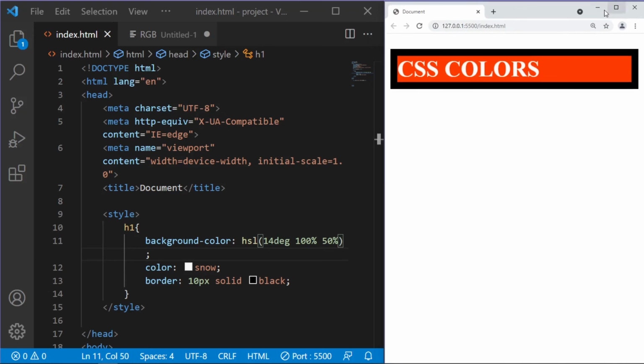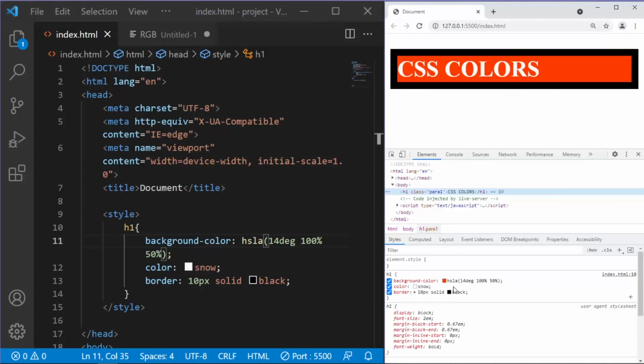Let me get rid of it, and we have also got A here as alpha, and that sets the opacity value for the color we have set. So just go back to your browser and right click inspect, come back here, and here we have the HSLA value. Just copy it from here, and I'm going to paste it right here.